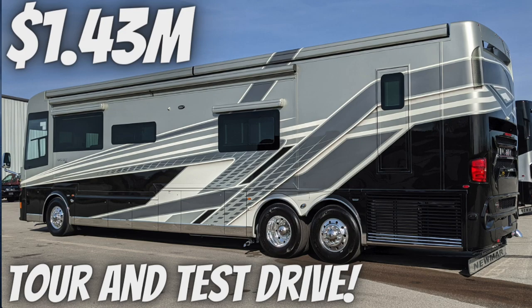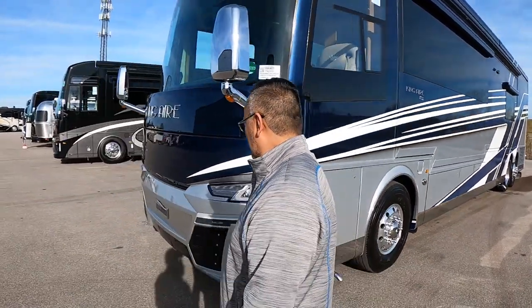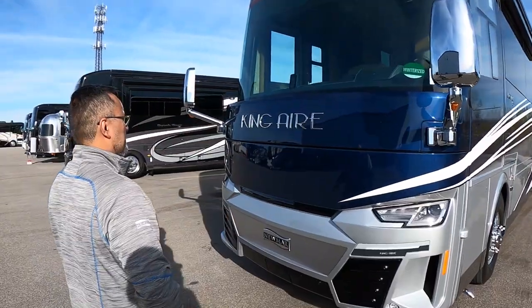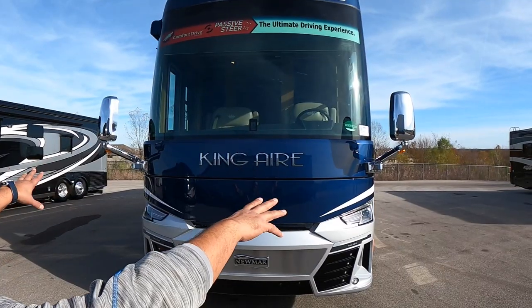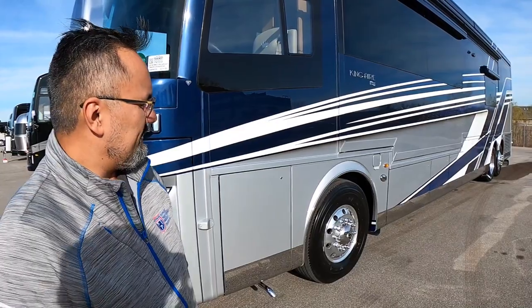We just did a video test driving another 2022 Newmar King Air and went really in depth on that, but there are some things we missed. The newer headlights weren't on the older style King Air, and the badging system up front has some really nice upgrades. The marker lights on the mirrors, marker lights on the top — one of the main things we didn't cover much was the solar system. They've got four big solar panels on the roof that are actually glued on, so you can walk over them — very durable and rugged.